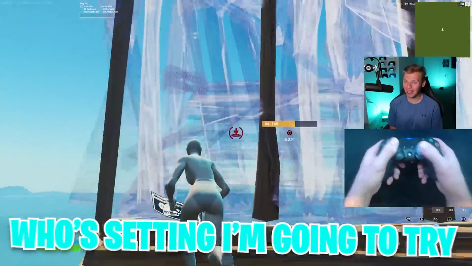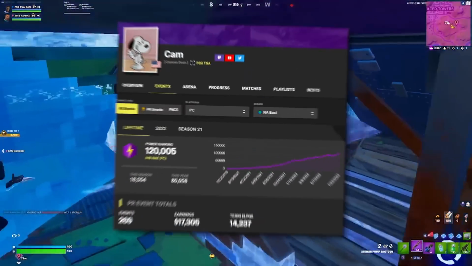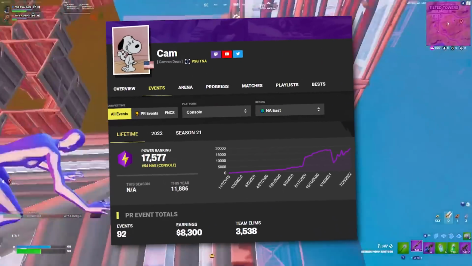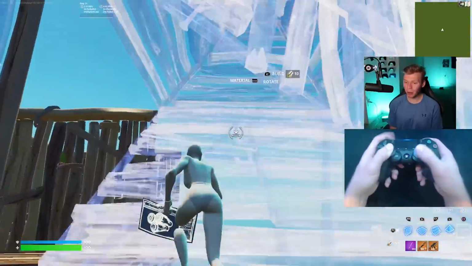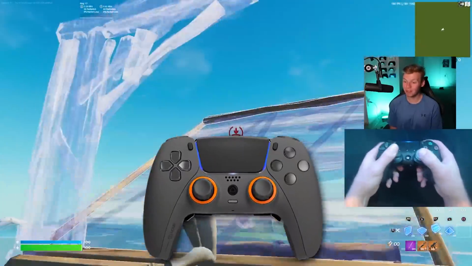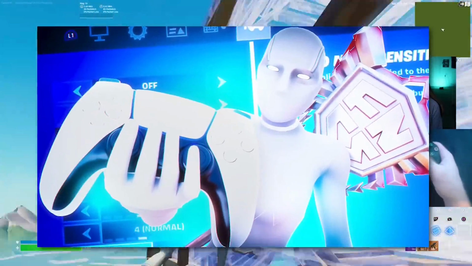The second player whose settings I'm going to be trying is TNA Cam. He's a pro controller player who has had a super consistent progression to where he is now ranked in the top 50 of all PC players on NA East, as well as ranked as the 54th best console player in NA East. I mean, he literally just won the PlayStation Cup a few days ago. His earnings now total about $30,000, and he's also an exponential player playing on the PS5 Scuff Reflex with 2 paddles and no claw.